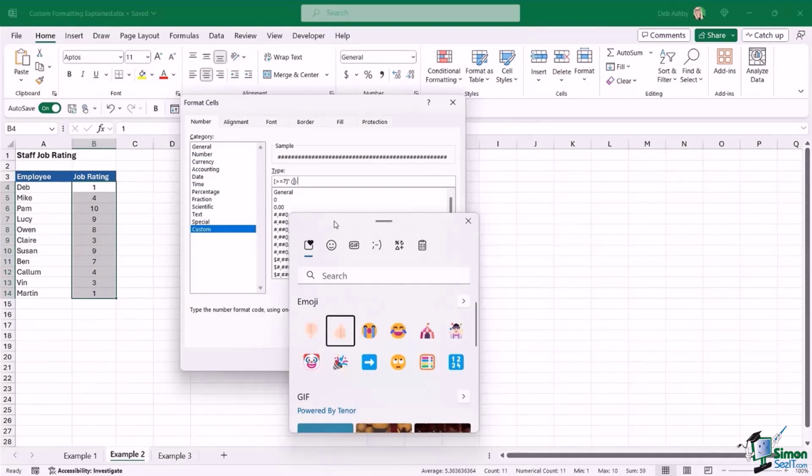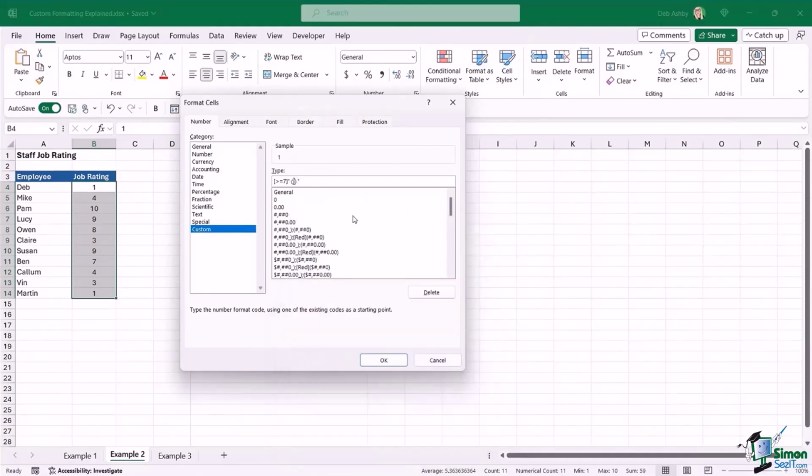Now, one thing to note, which is probably very obvious, you're not going to get this really cool looking colored emoji. You're going to get the black and white version. If you're doing this using Excel Online as opposed to the desktop version that I'm using, you will get the full color version. In the desktop version, you just get the little black outline. But it's good enough for what we want to do here, when you need to put that in quotes.